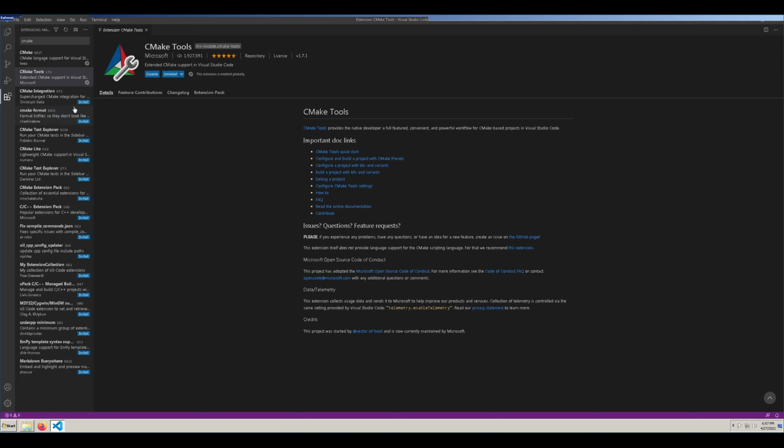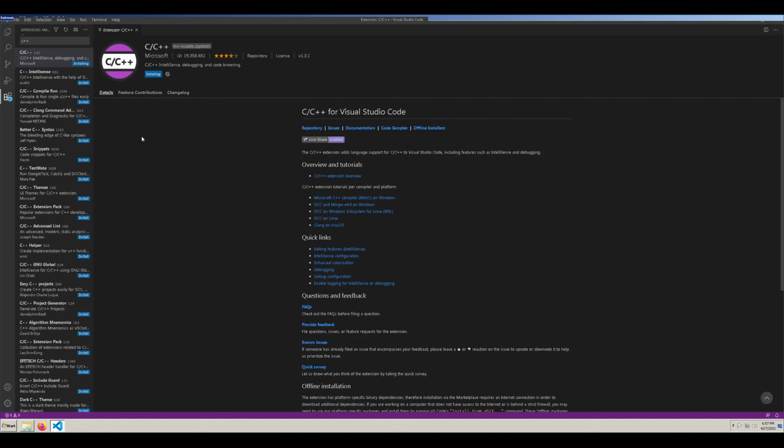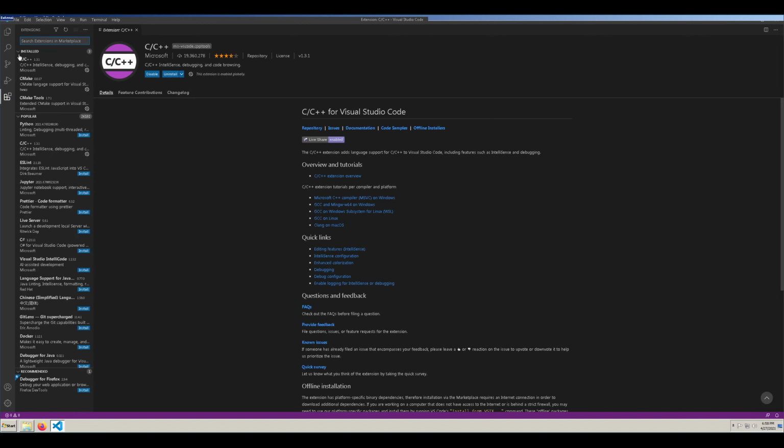Okay, next one will be related to C++, which is, what was it? A basic C++ extension, so we have support for that. This one is optional but recommended.